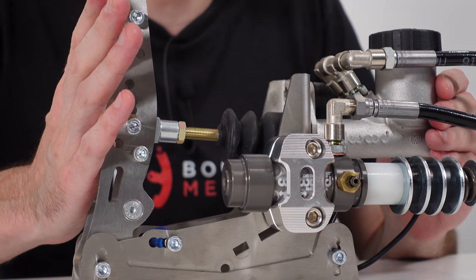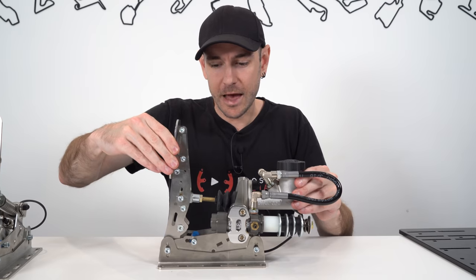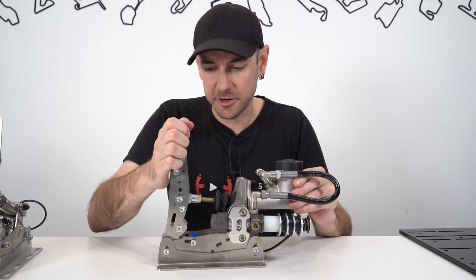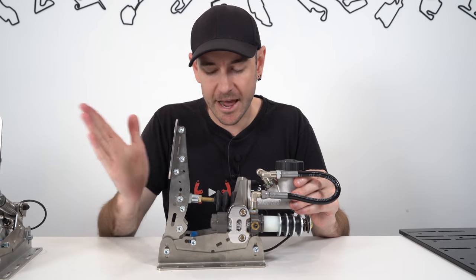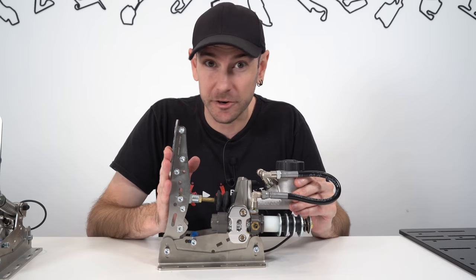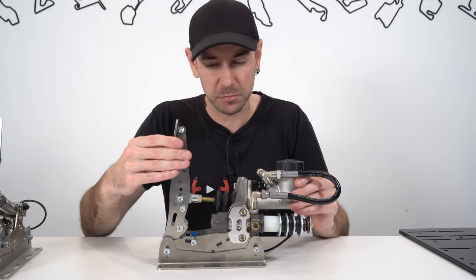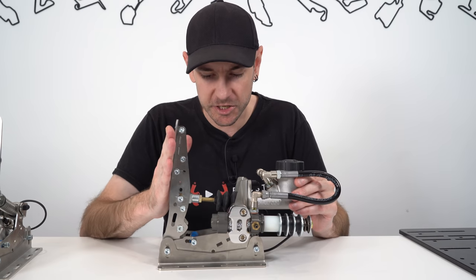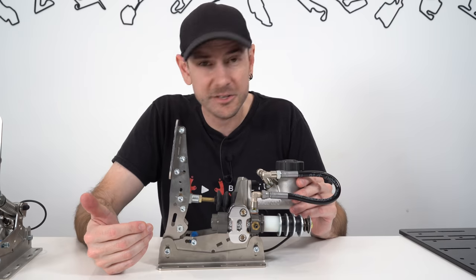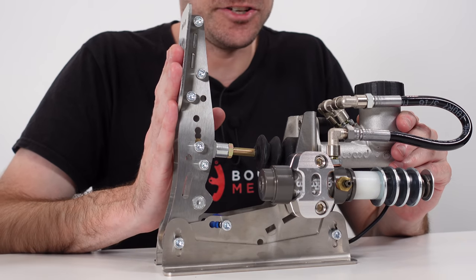The design otherwise looks pretty solid. One thing I really want to point out is there is absolutely no play in that pedal whatsoever - it springs back into a completely solid position with no slack and no dead zone. That is something I can't say for any other hydraulic pedals I've tested on the channel to date. Every single one of them has had some sort of play or dead zone, which is noticeable. Some people will find that a problem, some people don't - personally it doesn't bother me much when I'm driving, but it's definitely worth drawing attention to.